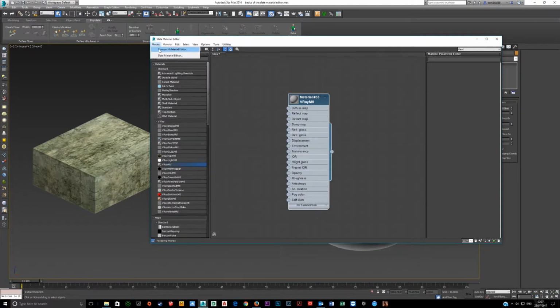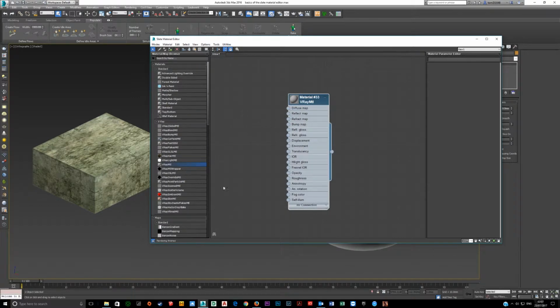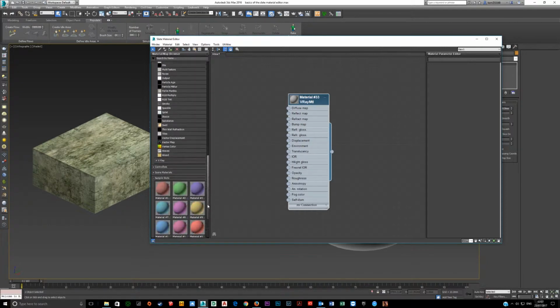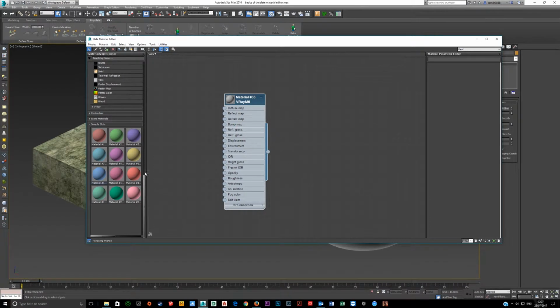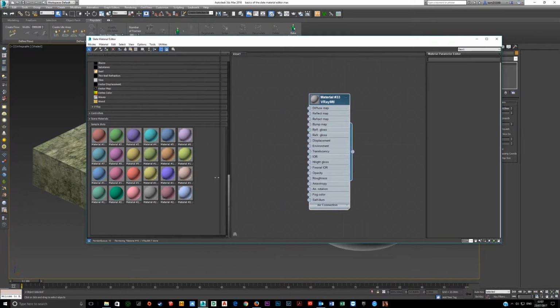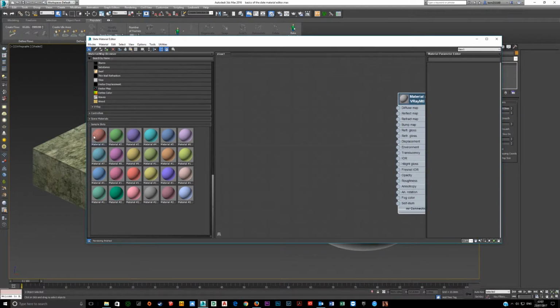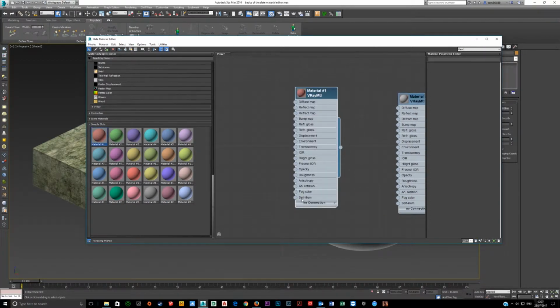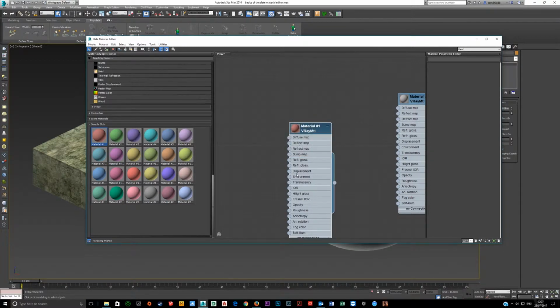Now let's say you've been in your compact mode here and you've created a bunch of materials and you want to edit these now in the Slate Material Editor. So, Modes, Slate Material Editor. It's not obvious at first where they are, but if you click here on this, drag this slider right down, you will find your sample slots from your compact material editor here. So if you click here and drag over, you've got all of them there. Then if you want to make them over here, you can just double click, they will appear. Or you drag and drop. You want an instance or a copy, you can click and you're going to get that.